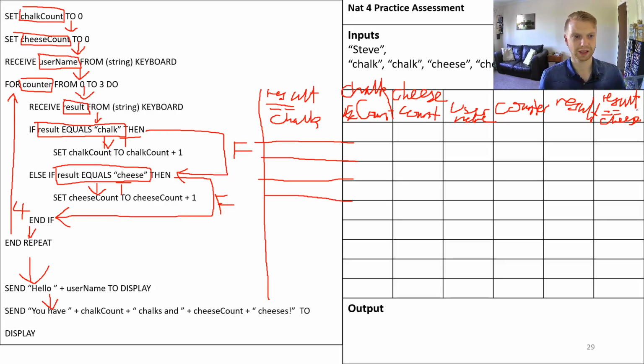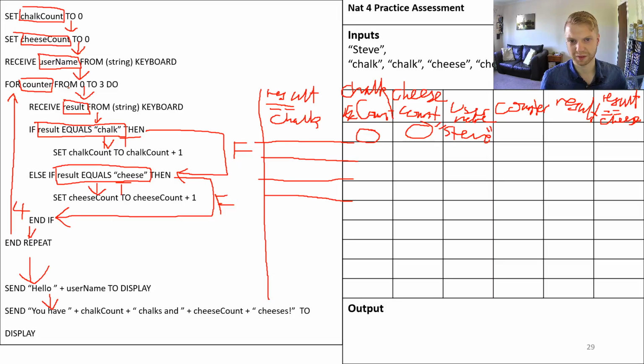So chalk count is set to 0 to begin with. So it's a running total program again, but there's 2 running totals. How many chalks we've got and how many cheeses. So there's a username. The username we get from the keyboard, it is Steve. And where is it?